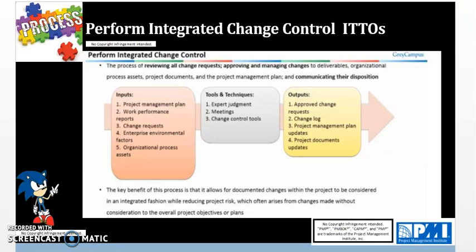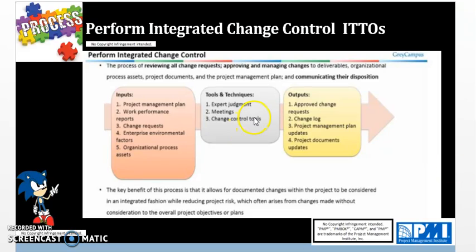The other input is EEFs and OPAs. As we know, EEFs are factors that are not in the control of the project team that influence, constrain, or direct a project, such as company culture, government regulations and laws, etc. OPAs, or organizational process assets, are standard organizational policies and procedures for managing changes, such as change control procedures, configuration management knowledge database, and process management database, to see how effective change management is.